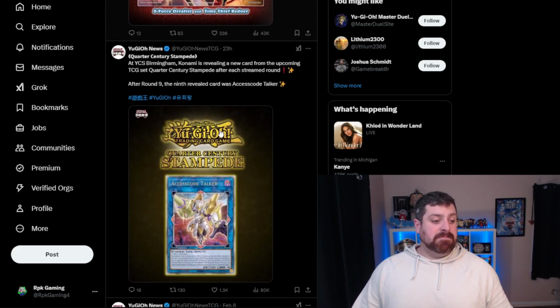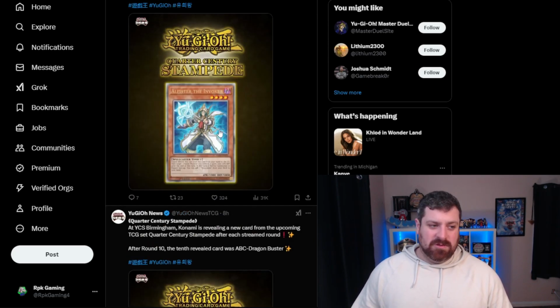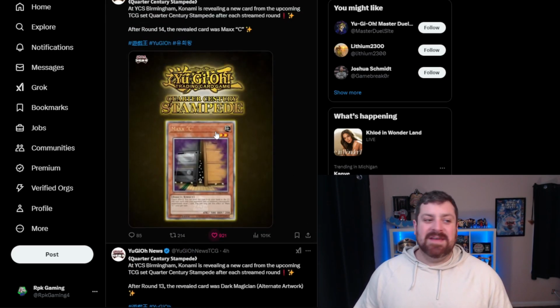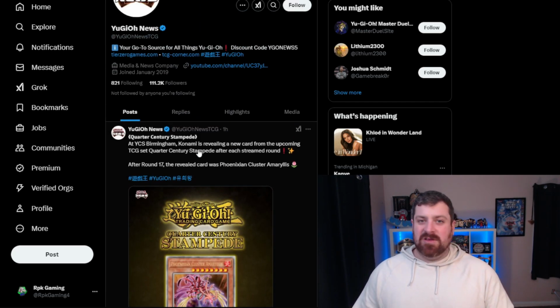What do you want to be in this set? I'm still holding out for a nice Delinquent Duo, or Chaos Sorcerer, or both. Nostalgia Pool, so it could be in there. I'm sure it will be. But yeah, you comment down below what you want to see in here, whether it be a nostalgia card or something in the main pool, something that's relatively recent.